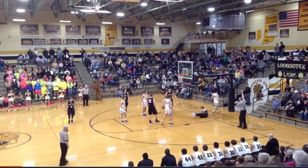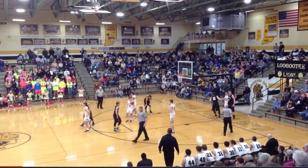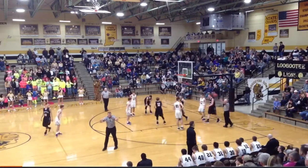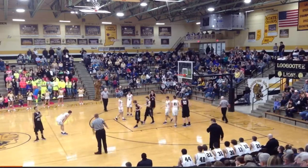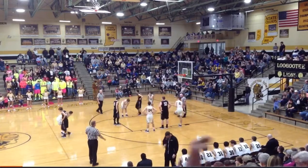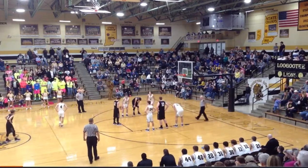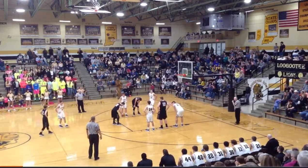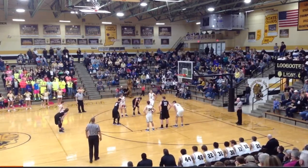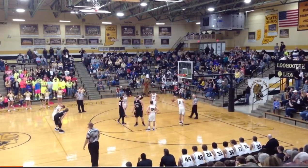And Gladish is going to be fouled. And I think he'll go to the free throw line to shoot two. Vikings may have caught a break right there. I thought that was another deflection. Yeah, I think Wagner made a good play on it. The foul's going to be called on Cheesham. The foul must have been on the ball defender, because Wagner made a really nice play stripping the ball as Gabe was driving to the basket. Gabe at the free throw line got the first one, 5-2 Barr-Reeve.